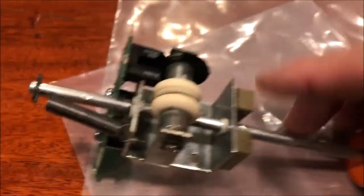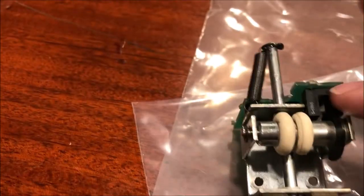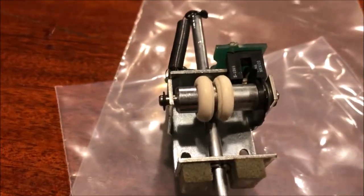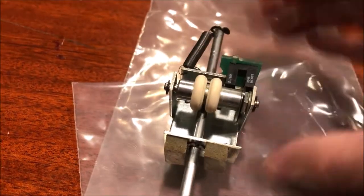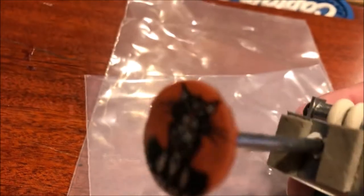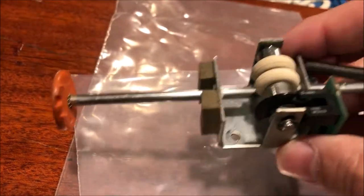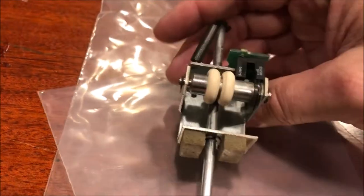Given that for the most part it appears to be in good shape, I think that this U-shaped opto is bad and needs to be replaced. But since mine in the game works, and since it was just such a pain to get out of there, I just haven't bothered to fix this one. Anyway, some common things to go wrong with this.